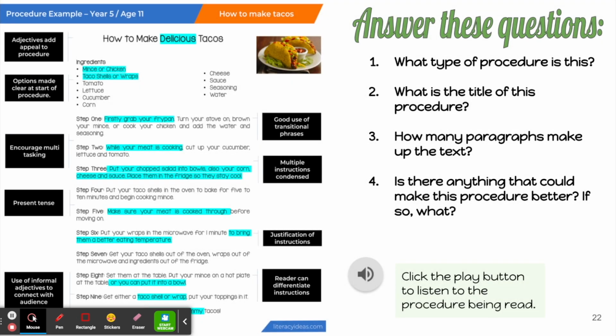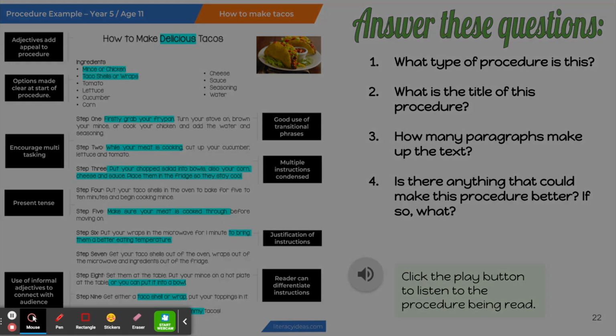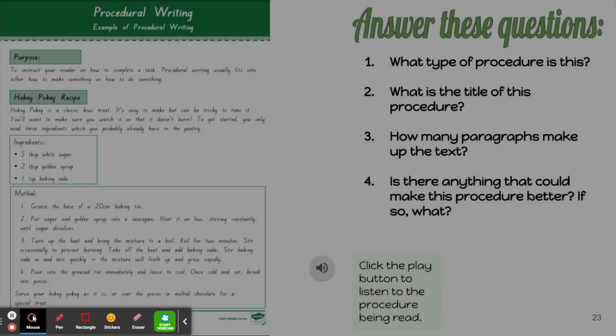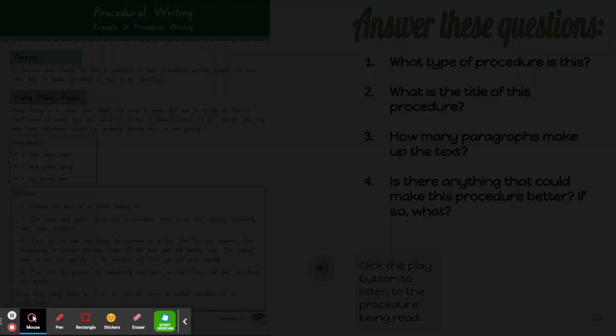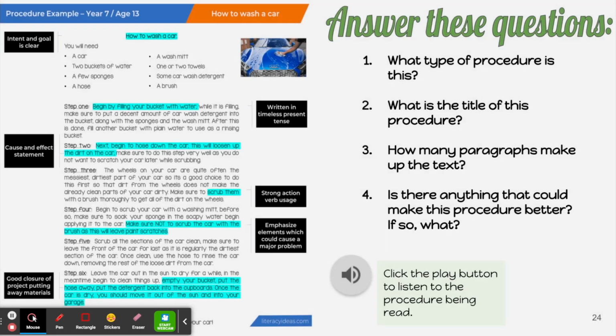Same with this one here. And again, read this text, click the play button if you would prefer being read to, and then answer these questions. And last one, have a read of this one, click the play button and then answer the questions.